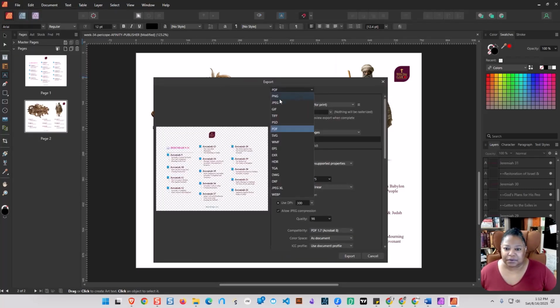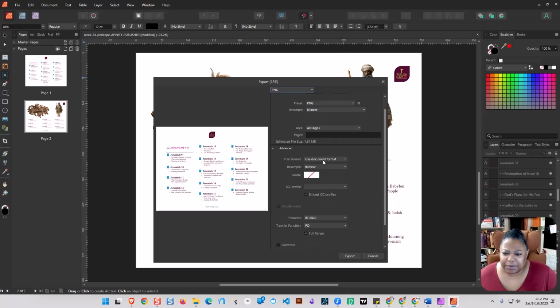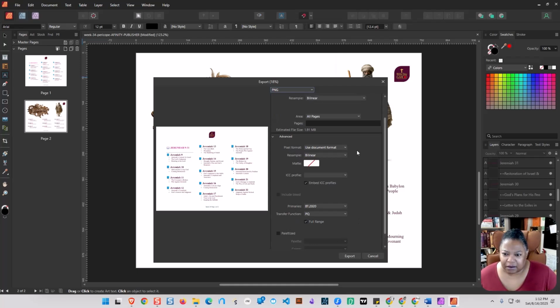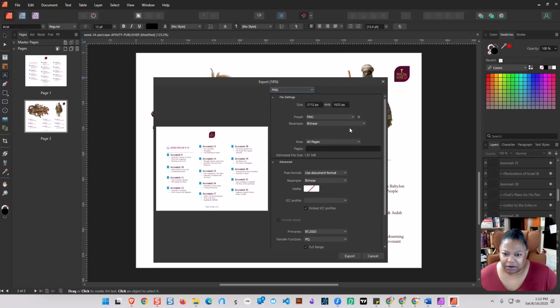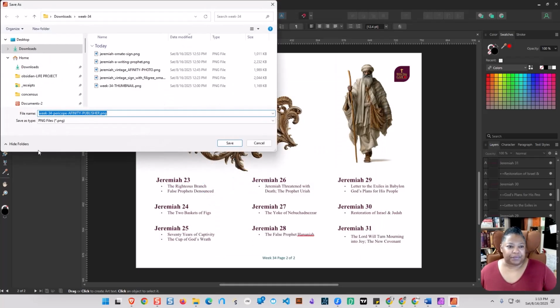Export PNGs. I don't need transparency, but I don't even see how to choose that. I don't know. Anyway, export. Save.